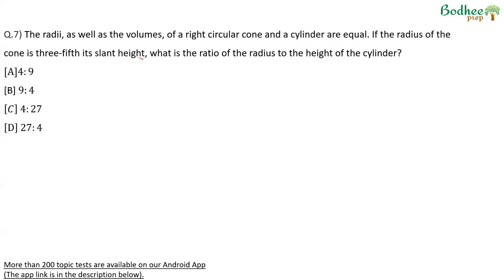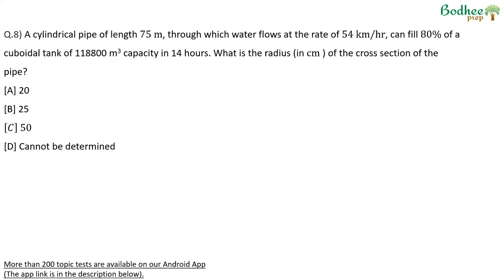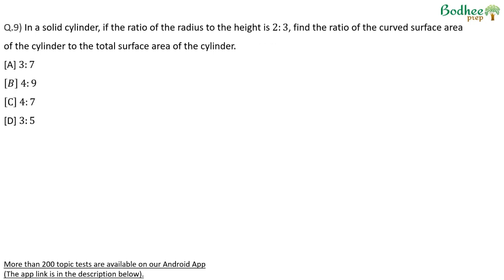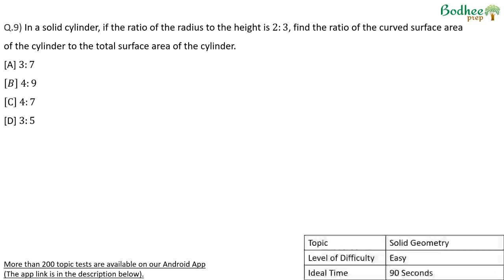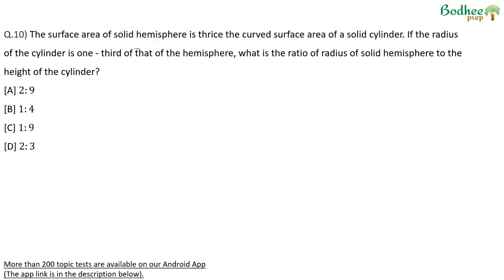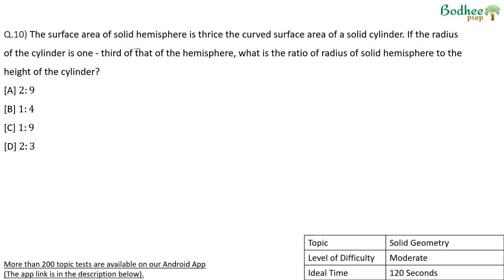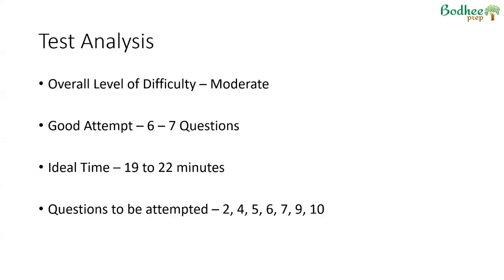Here also equate the volume, get the value of n. This one also was a comparison question. I don't think difficult to solve, therefore would have done this question as well. Here, there were calculations involved, therefore I'm not considering this as one of the easier questions. This again was a comparison question, could have been done easily. Here also just equate the two formulas and get the ratio. So definitely doing this as well. Overall, 2, 4, 5, 6, 7, 9, 10 will give me my 6 to 7 net questions correct in about 22 minutes.